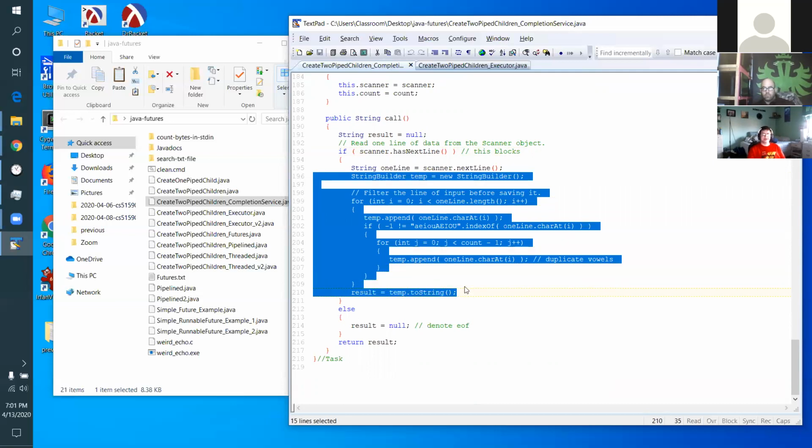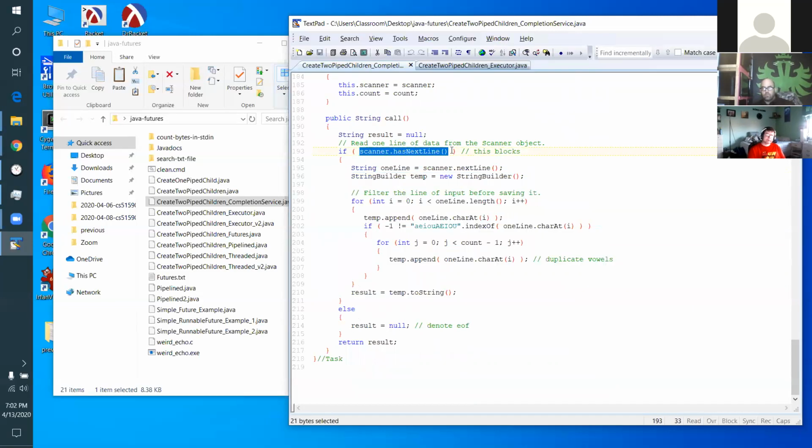Well, the way that you solve that is just don't use scanner. Use a class that will buffer your input for you. No. We want to break the reading from the processing. This thing has to block. You can't have a line until a line is ready. So the first step is you have to block until the line is ready. And then as soon as the line is ready, you just read it. Now, this is not going to block. We don't need this thing to be buffered. When this thing unblocks, it gets the line immediately.